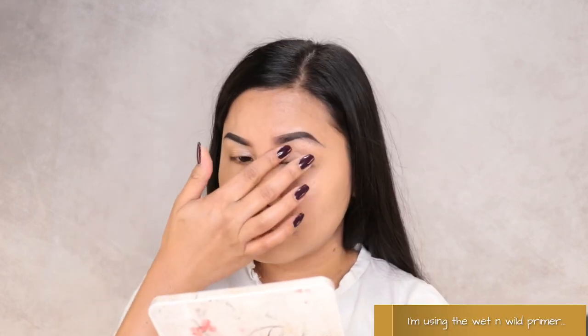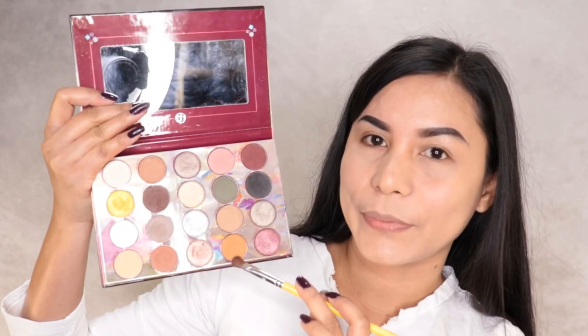So I already have my eyebrows, so what I'm going to do next is apply a primer all over the eyelid. The first eyeshadow that I'm going to take is this shade right here. This one, guys. And then I'm going to apply this all over the crease area. I'm using the BH Cosmetics eyeshadow palette.